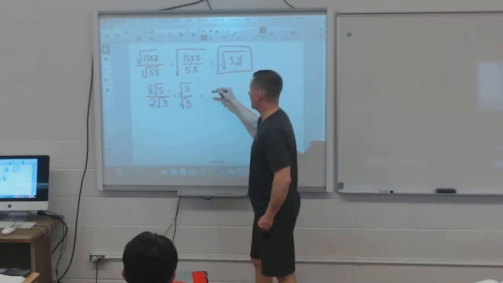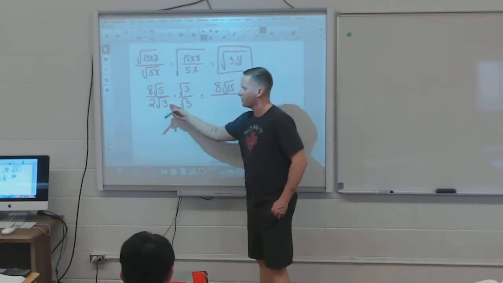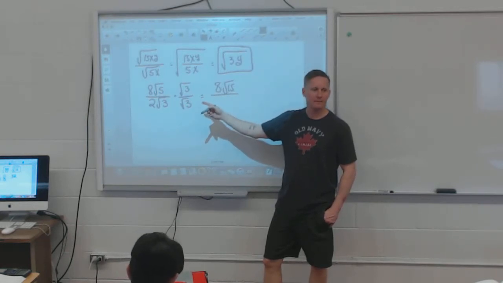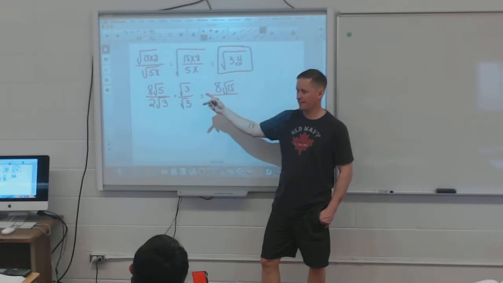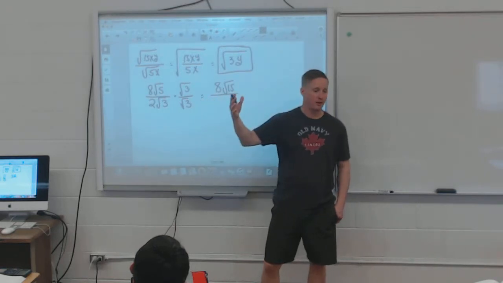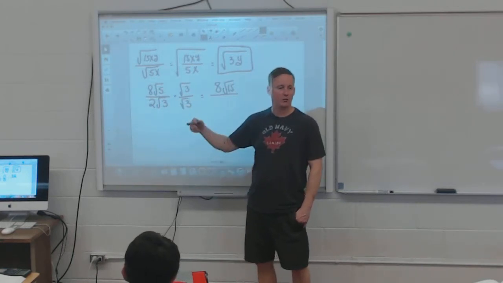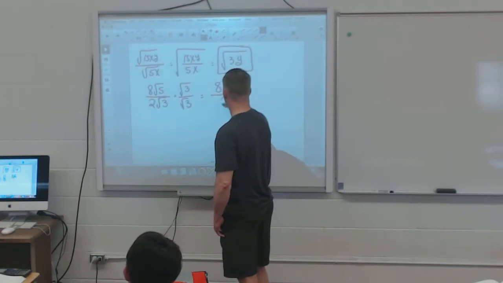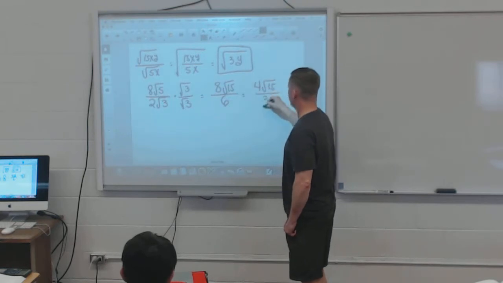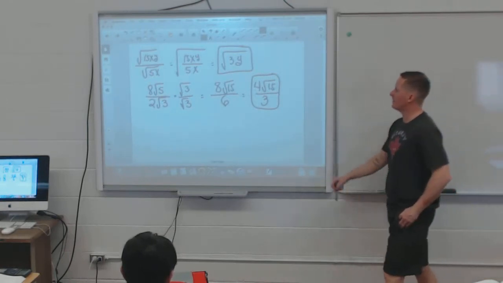So now what do I have here? 8 square root 15. And on the bottom, root 3 times root 3 is what? Root 9. What's the square root of 3 times the square root of 3? 3. Root 9, which is 3. That's the whole point. Root 3, when I multiply it by itself, I get a whole number, right? So 3 times 2 is? 6. That's right, Isaac. So I get this, and then I reduce my fraction. So this is what we call rationalize the denominator.